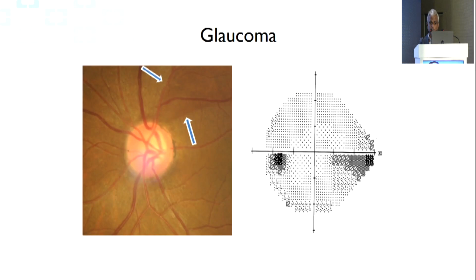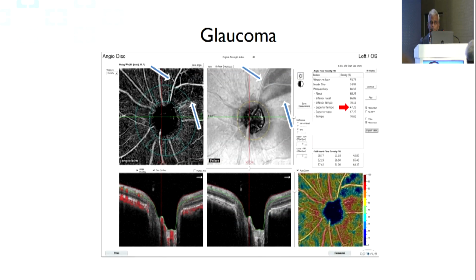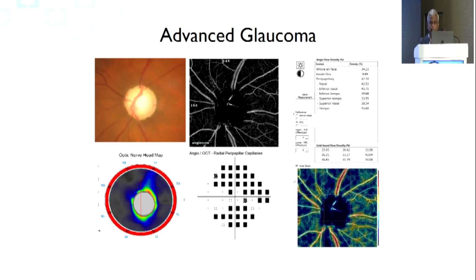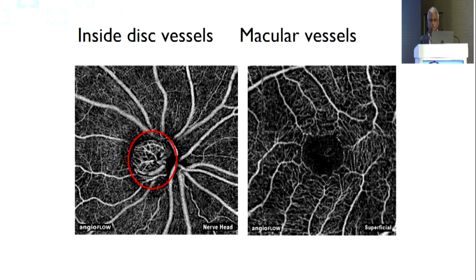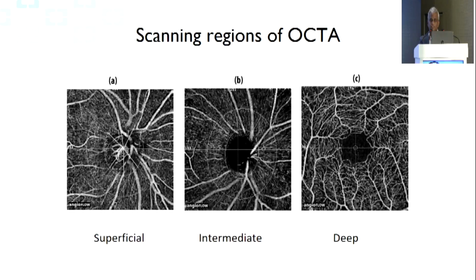You can see the patient with the wedge defect that shows up as inferior nasal step, and on the peripapillary pictures in the multicolored multimodal pictures, you actually see the capillary dropout. Now, advanced glaucoma, of course, is very challenging because there's such extensive capillary dropout. It's very difficult to say how we quantify this. So over time, how this can actually change, we can also look at inside the disc vessels or also at the level of the macula.